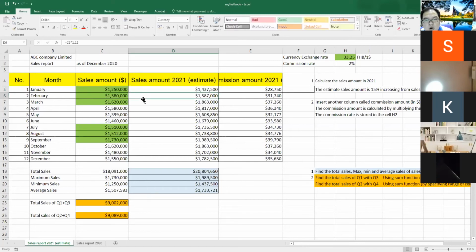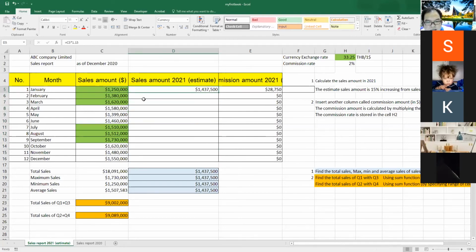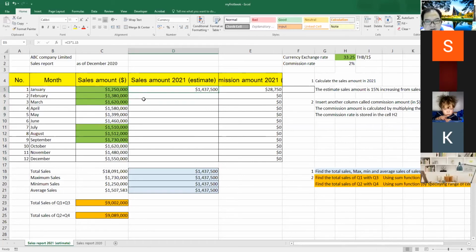When you calculate like this and you would like to copy the cell to other locations, bear in mind that if you use the relative reference, when you copy the cell, if the cell goes down one more row, the location of the cell in the next cell will be added by one row as well.